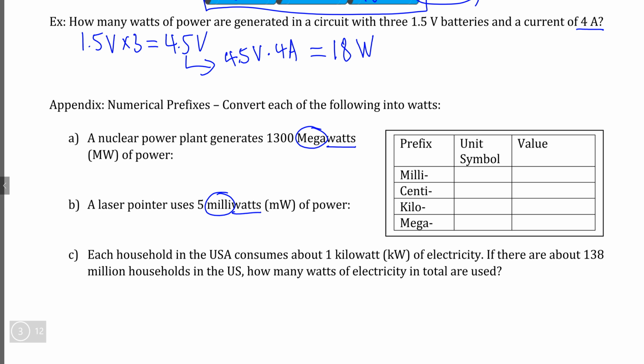For example, we know that a kilometer, which we represent by km if we were measuring distance, is 1,000 meters. So naturally, a kilowatt is also going to be 1,000 watts. We can shorten this by saying that it is 10 to the 3 watts, again, the exponent 3 simply representing the number of zeros that we have here, and the short form for kilowatt would be kW, in the same way that kilometers would be km.